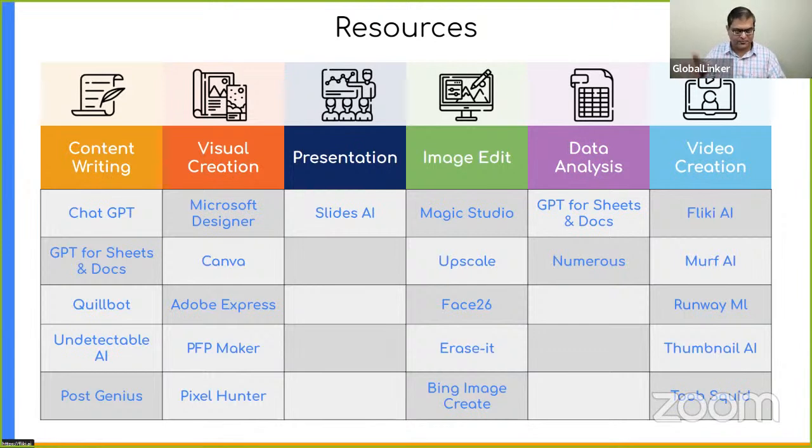You just have to describe it, put in the content. So you can go to ChatGPT, ask it to create a script for a video, go to Flicky, put that in, and then create a video. Although you'll have to subscribe to a paid plan, you'll be able to do that. Murf is another AI voice generation platform. Beautiful quality voices you'll be able to generate. Voiceover you'll be able to generate.